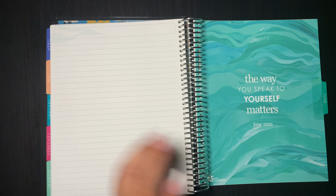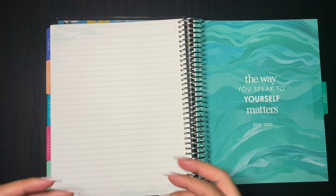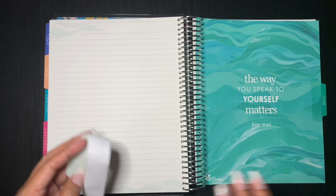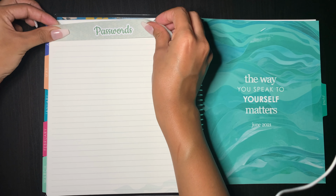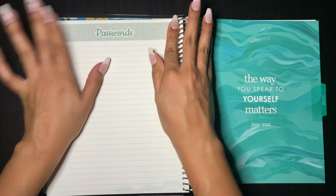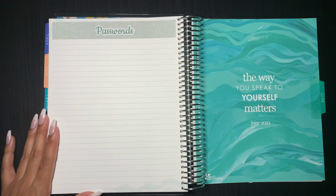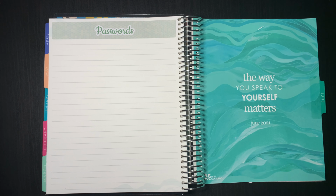So the next tracker that I'm actually going to keep is for my passwords. So I have loads and loads of passwords, as I'm sure everybody does. So I'm not sure yet if I'm going to keep this specific to my finance accounts or if I'm going to include my Etsy business and other accounts. So I'm not quite sure yet, but I think I might just put maybe all of my new accounts, since I currently have a lot of my passwords saved in my personal planner. So we'll just see where it goes from there.